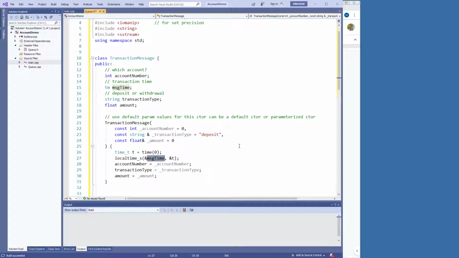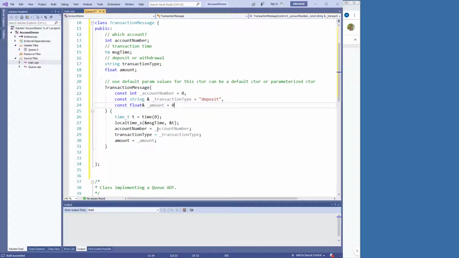And later on we'll be able to extract the hours, minutes, seconds for the time the message was created. The account number gets assigned, the transaction type string gets assigned, and then the amount of the transaction gets assigned. So that takes care of the constructor.